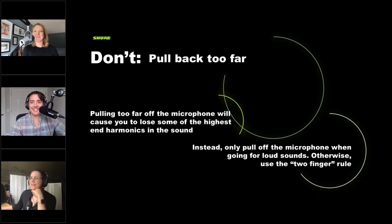Yeah, that's right. And then somebody also asked, what about backing off the mic when you're singing background vocals, then getting closer when you're singing lead? I could see how that could work, because just from my own personal perspective, and I want you to jump in on this too, Laura, as a backup singer you don't want to overpower the lead singer. That's not really your role. Your role is more supportive. So maybe that thinner sound would actually be preferable to fill out the rest of the range while the lead singer is dominating most of the frequency spectrum. Then you're just filling in the sides. But I'd love to hear your perspective too, Laura.